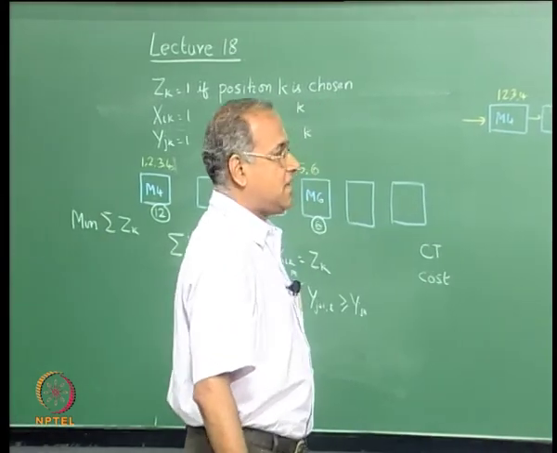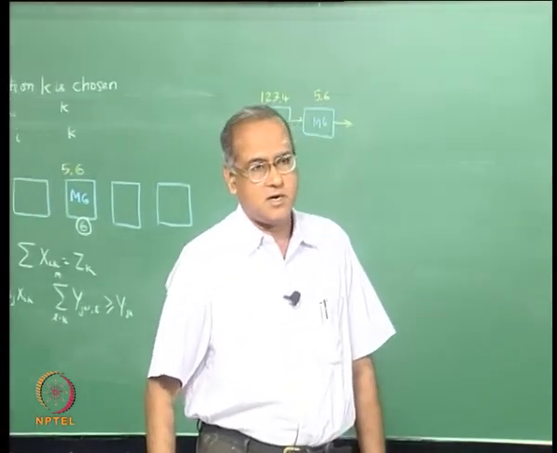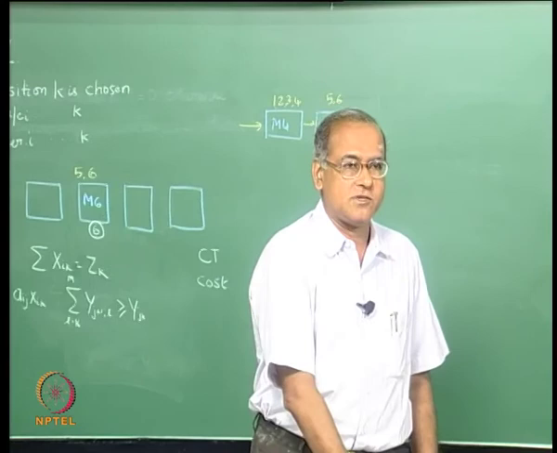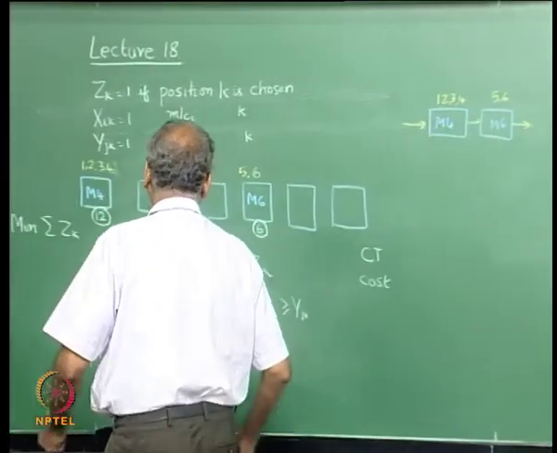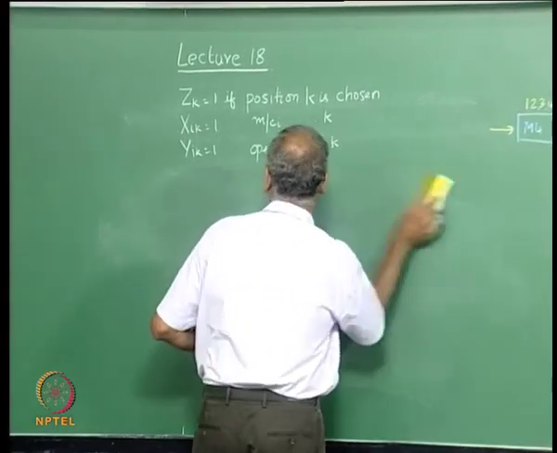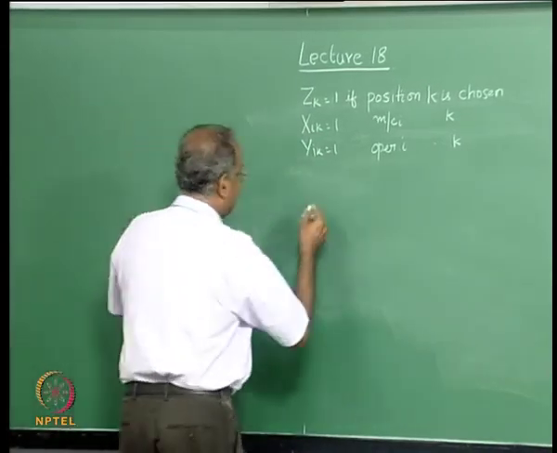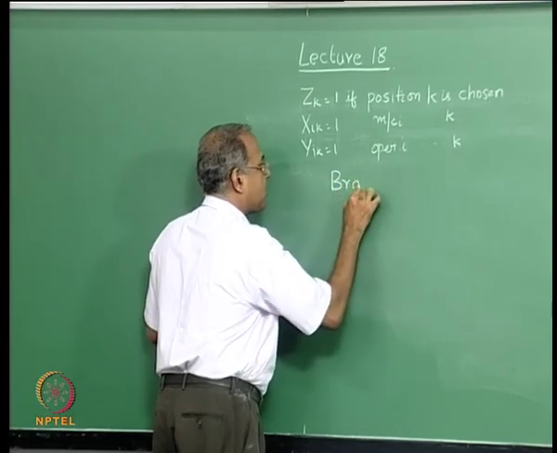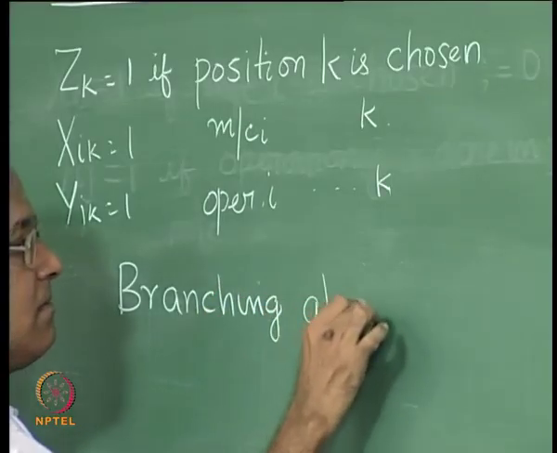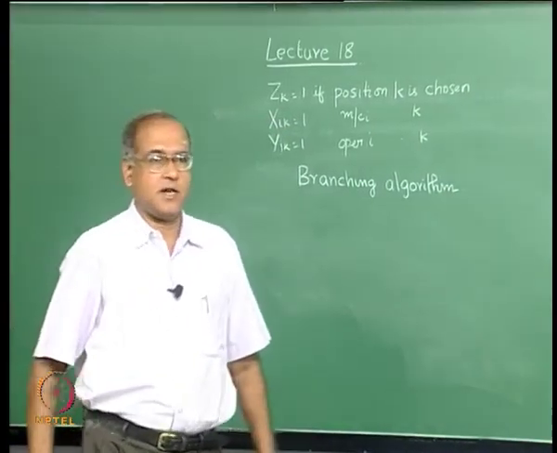So, in such cases, we can resort to heuristic solutions. Heuristic solutions are quick and fast, but they have the disadvantage that they do not provide us with the optimal solution. Now, the next thing is, can we look at some kind of an algorithm which does not explicitly solve the IP per se, but can give us an optimum solution. And then we could think in terms of what is called a branching algorithm, a branching algorithm to solve this particular problem.